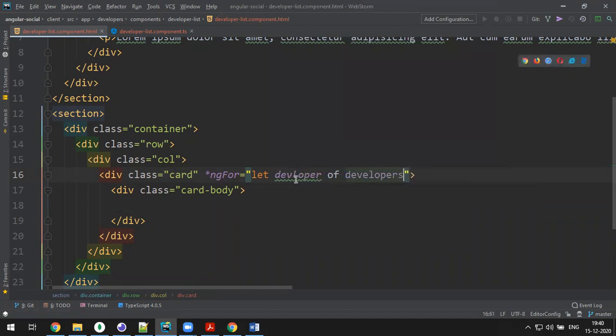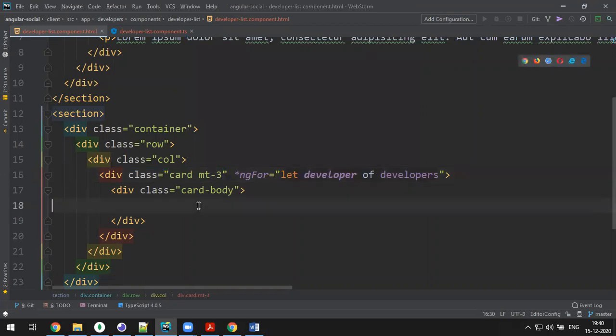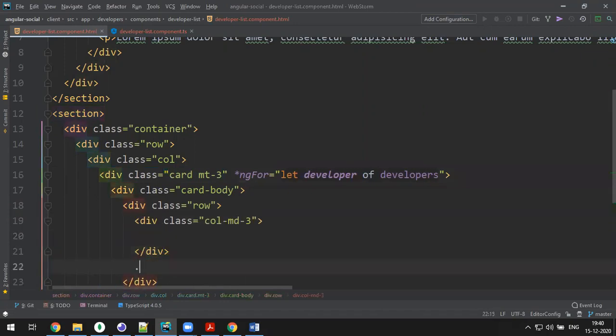You can also display the spinner, right? Yeah, we will display the spinner afterwards. Each card you can give some margin top 3. For the card body, I have a row with col MD 3, and one more called MD 9.